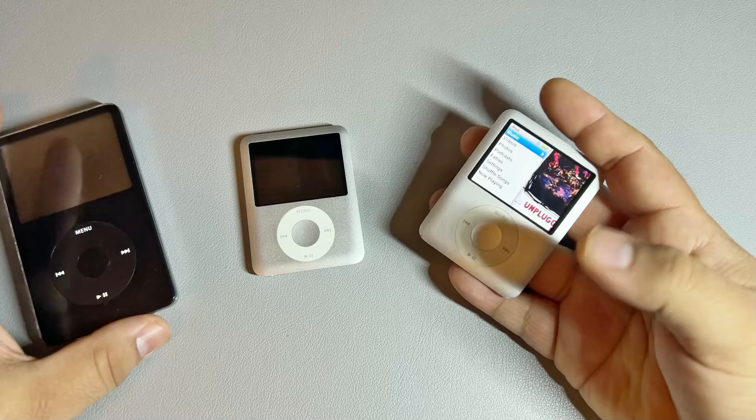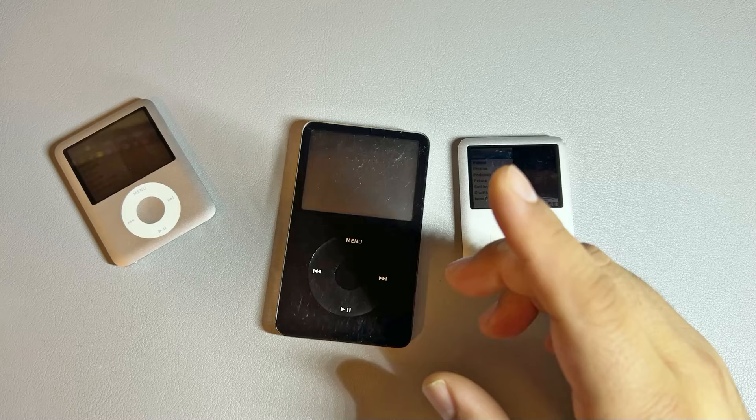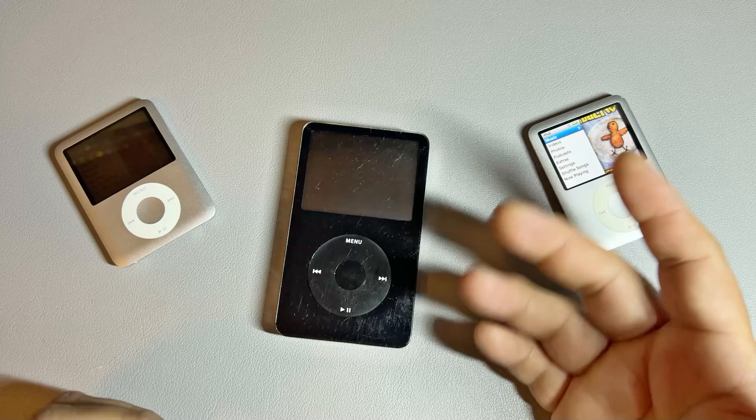But I really missed my iPod Classic because it just felt greater to have with me overall — the size compared to the nano. So recently I actually decided that I was finally going to go and replace the battery on this. I wasn't sure how difficult it was going to be, so I watched some videos and thankfully it actually wasn't that hard.